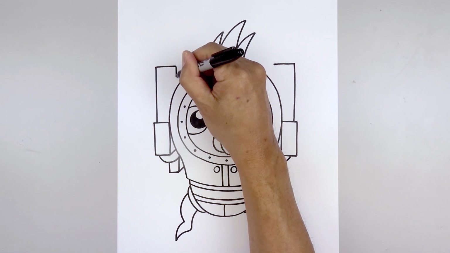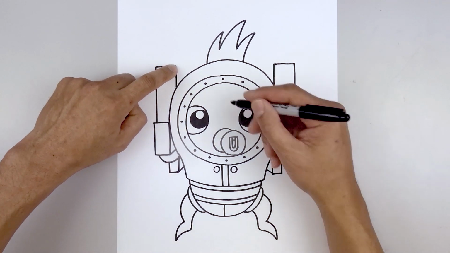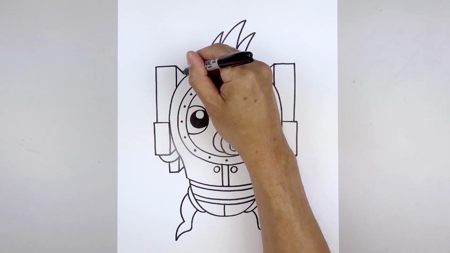Start on the left. Go straight down. And then from the top corner, we're going to draw a straight angled line coming in just beside the head. And we'll pull that straight down.